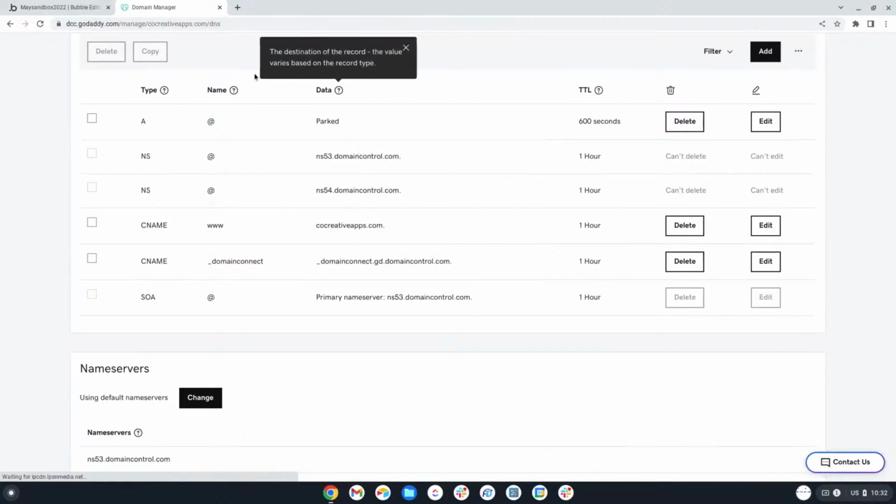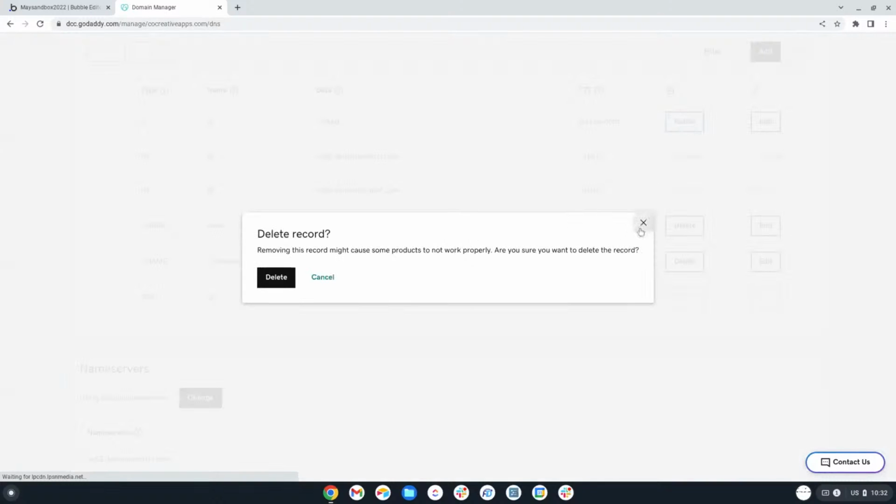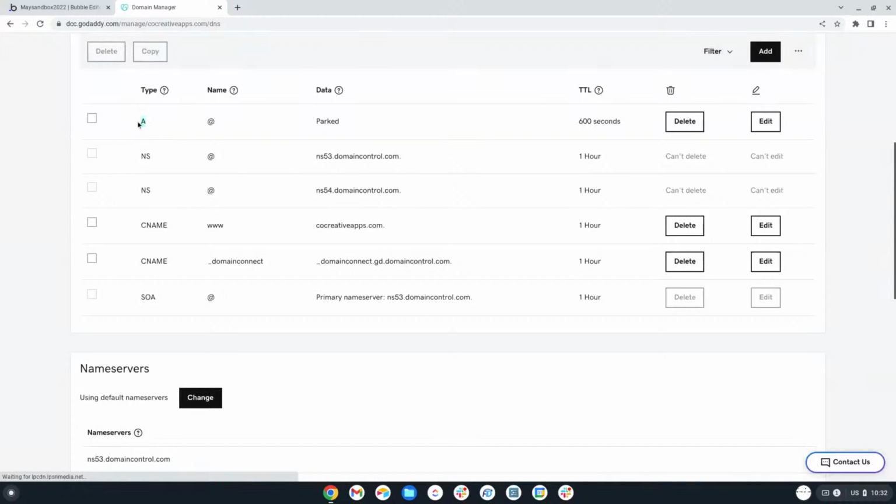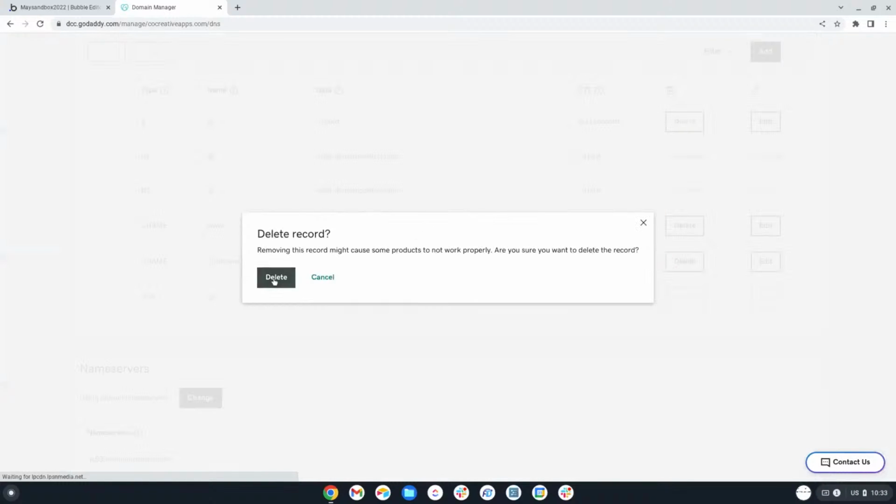It's just parked at GoDaddy. It'll be a little bit different with Google Domains. For me, I'm going to delete this top record, the A record, because it's not pointing to where I need it to point. So I just click delete.